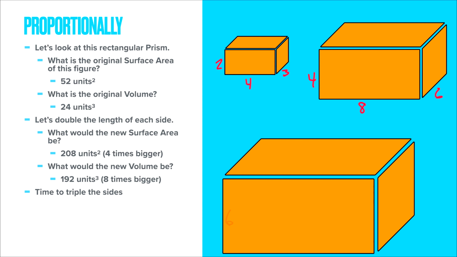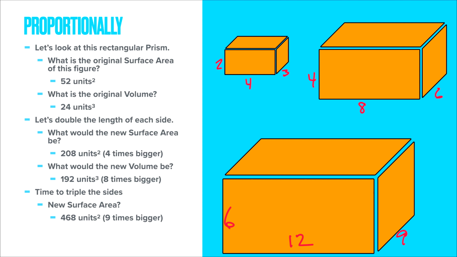We're going to now triple the sides. So 6, 9, and 12. All right, so here's our first question. What is the new surface area? So once again, we would do 12 plus 12 is 24 plus 18, so 21 plus 21 is 42. And then 42 times 6, and then we'd also do plus 12 times 9, 12 times 9. Basically, what you end up getting is 468 units squared, which is 9 times bigger than the original 52, which once again makes sense. We're talking about area, and since everything was 3 times bigger on each side, it's going to be 3 squared times bigger, or 9.